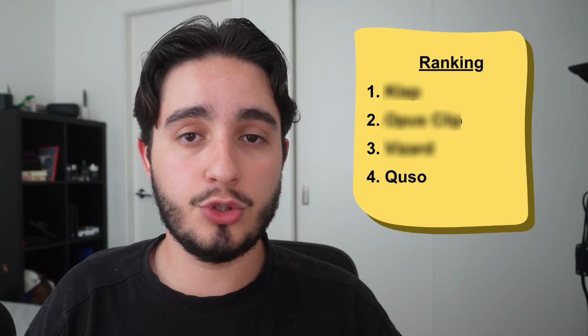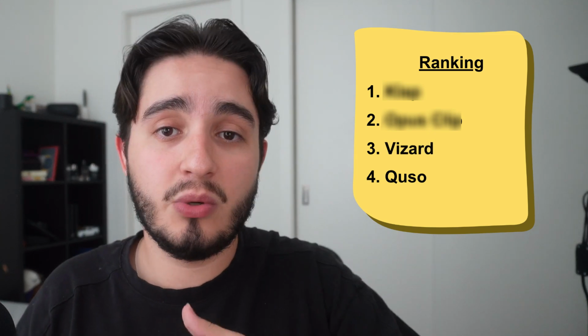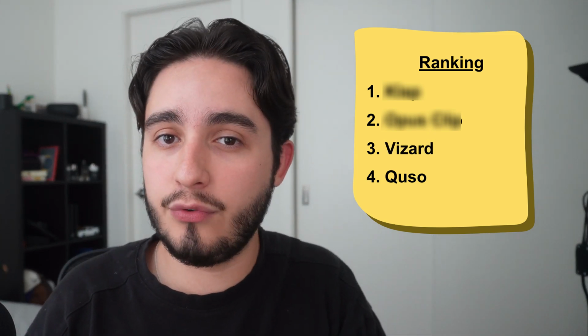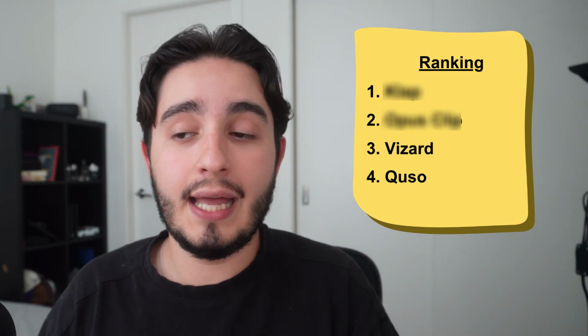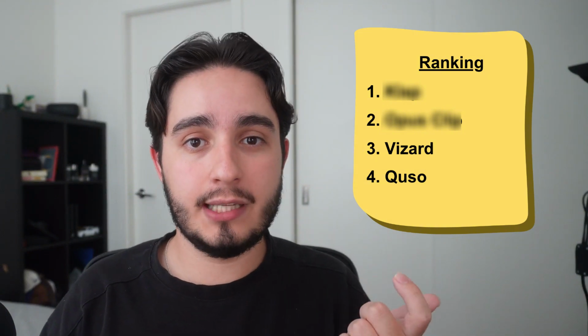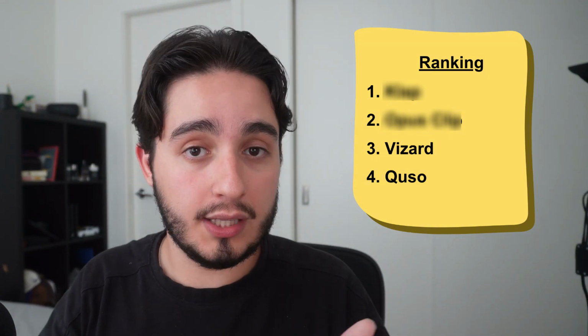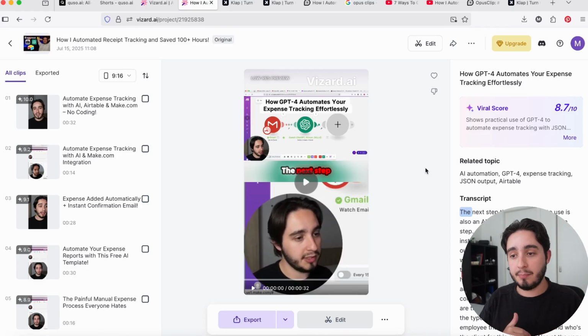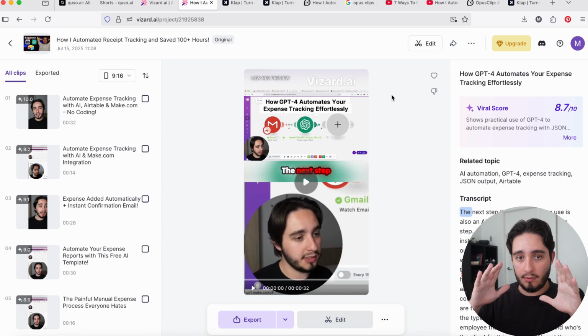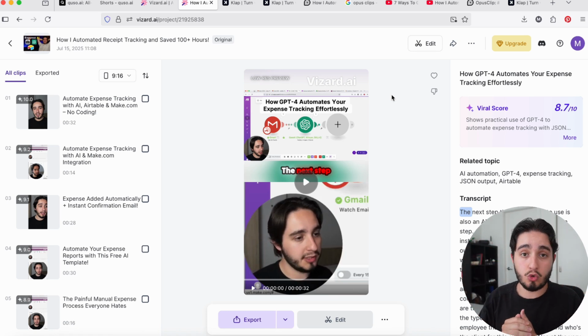Now, in third place, I'm going to include Vizard over here because even though it produced 25 clips, I don't think I would have used any of them but one. And one thing in comparison to Opus clips, which I think these two platforms are relatively similar, is that in the resizing portion, like you guys can see on the screen right now, it had these blurry portions at the bottom and at the top. And I generally prefer having all of the screen filled out whenever I'm doing these short form videos.